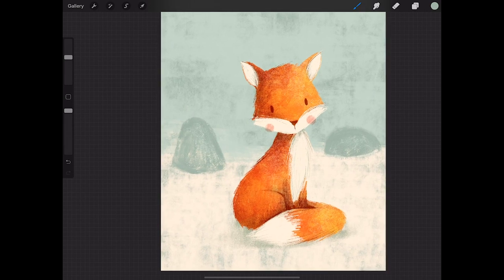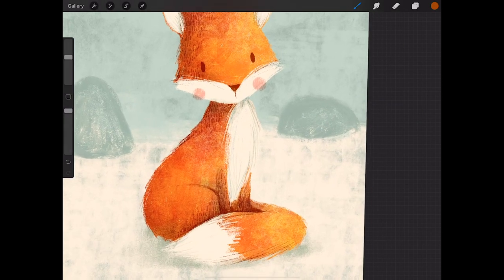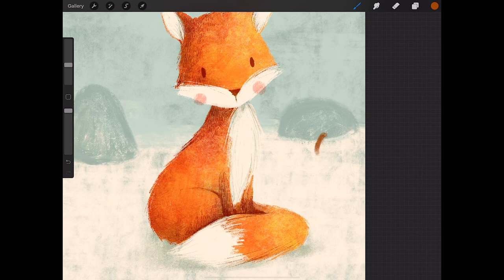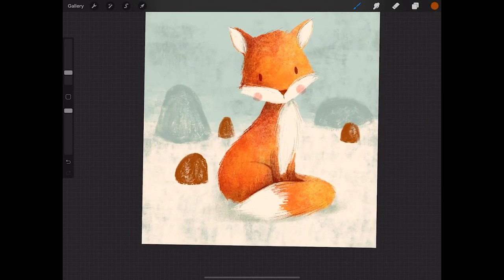You'll see we're starting to get kind of a painterly effect, which is what we're going for. And then I'm going to create a new layer, but you definitely don't have to. You can choose the same layer. I'm going to choose a different color and just create smaller little hills in front of those. Bring my brush size down. And the beauty about this is, don't try and be perfect. I'm going to move it just slightly over. We want that kind of messy hand-drawn look, because that's the whole charm. And maybe one over here. You can decide how many you want to do, but I think the three works quite well.